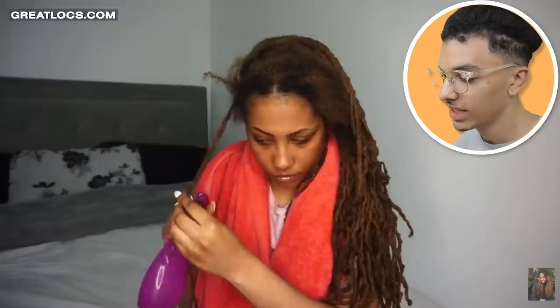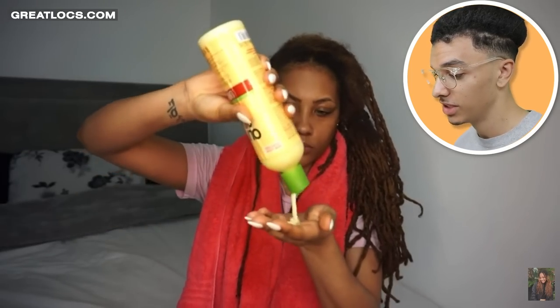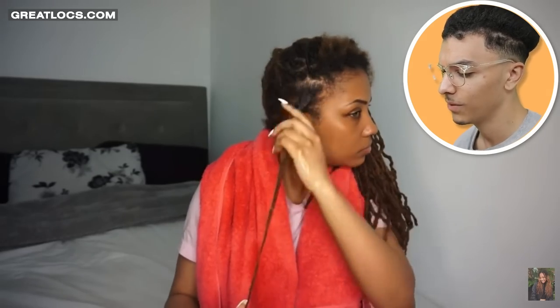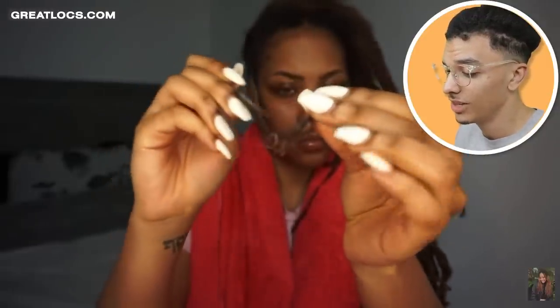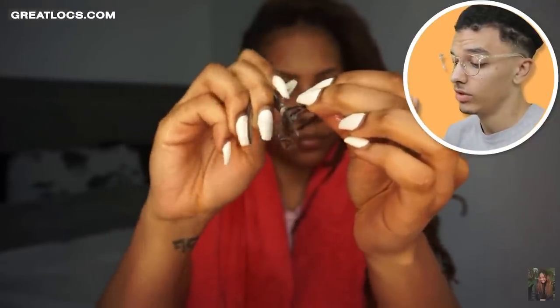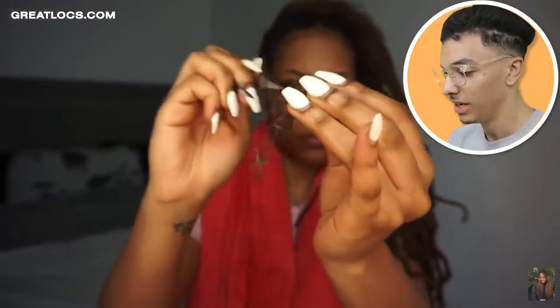She had some combed out already, which feels like a practice round. I noticed this too — I combed out one of mine, my five-head congo, just to see what it would look like. I wasn't even thinking about combing out the rest, but then I looked at my hair texture and was like, this looks clean. Even then, I decided not to comb out everything. She's using tweezers, which is interesting — that's what's going to take a long time. I used a lice comb and a dog comb, and I'd recommend the dog comb over the lice comb. There's not really one most efficient way to comb out dreadlocks.